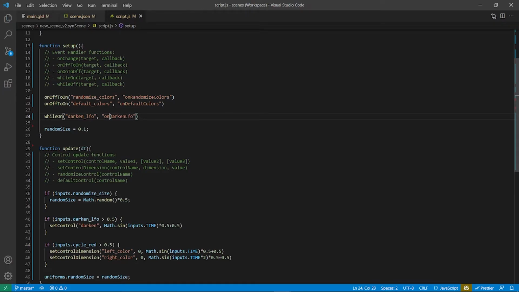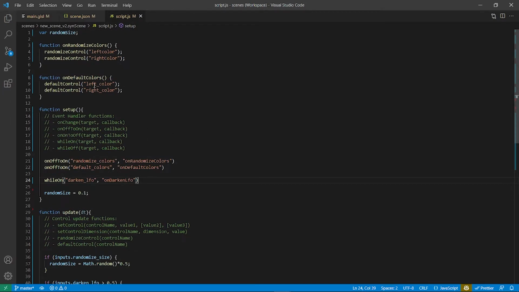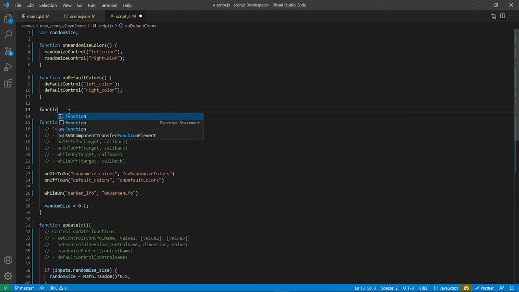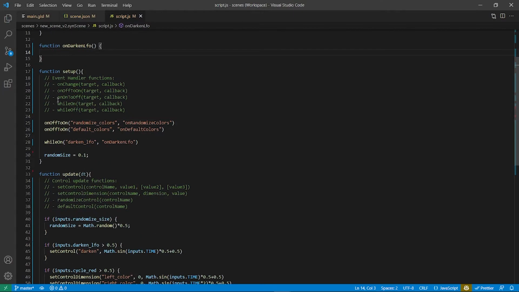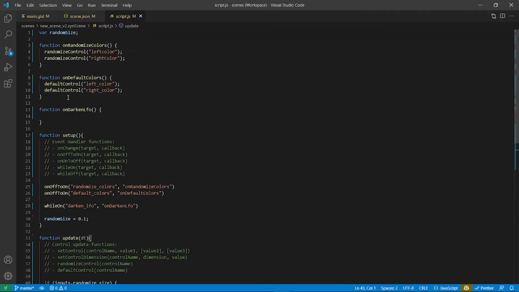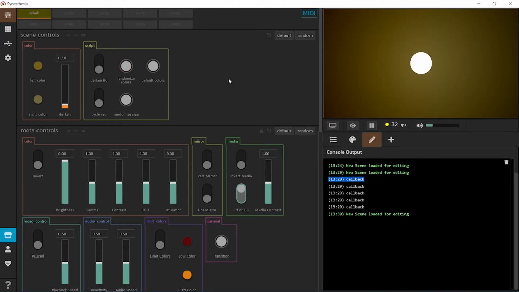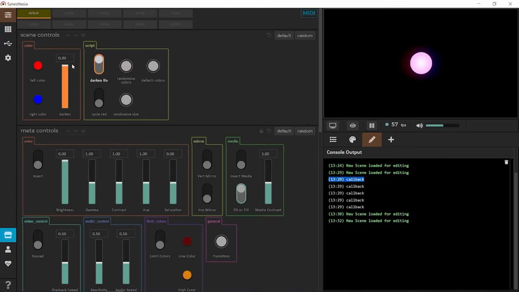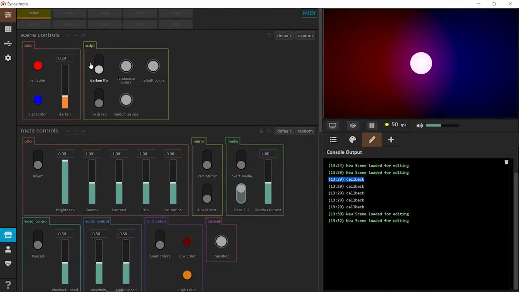Those could be called whatever you want. Let's define that function onDarkenLFO and copy this code here. Now that code should be called while this is on and not called when it's off.